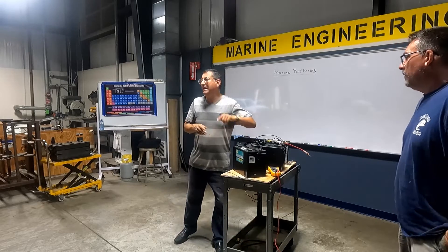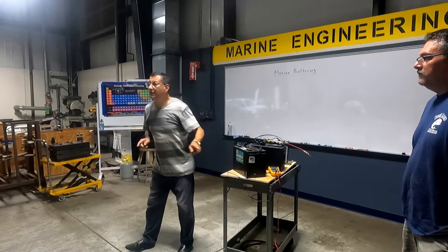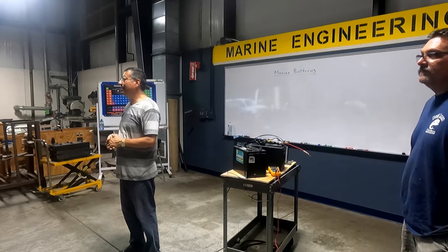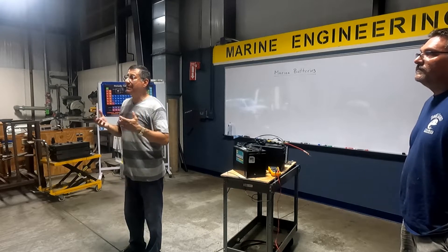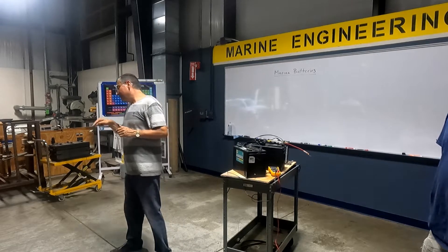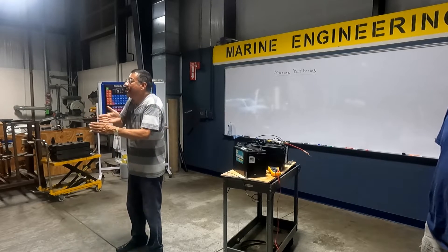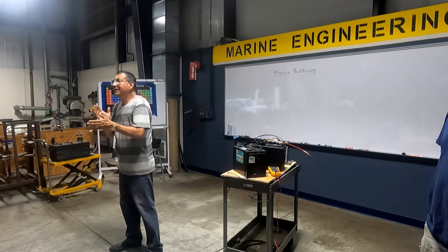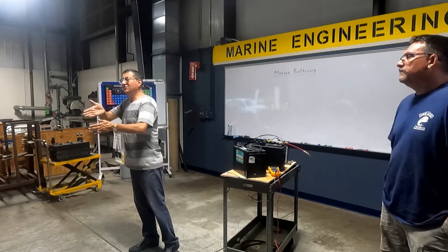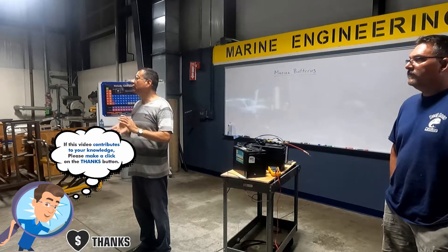What happens if one of the cells is damaged, is broken? The connection is in series. What happens if one of the middle cells here is broken? The battery is broken because it's in series. For that reason, when the people test the battery — we are going to do that procedure right now — they verify cell by cell. Look, this one is broken. For that reason, the battery is damaged. Can you fix only that cell? No. I need to disassemble the battery and replace the lead plates. You need to repair the battery completely: remove all the lead, all the acid, and install new cells. Create a new battery. If one cell is damaged, that's not good.